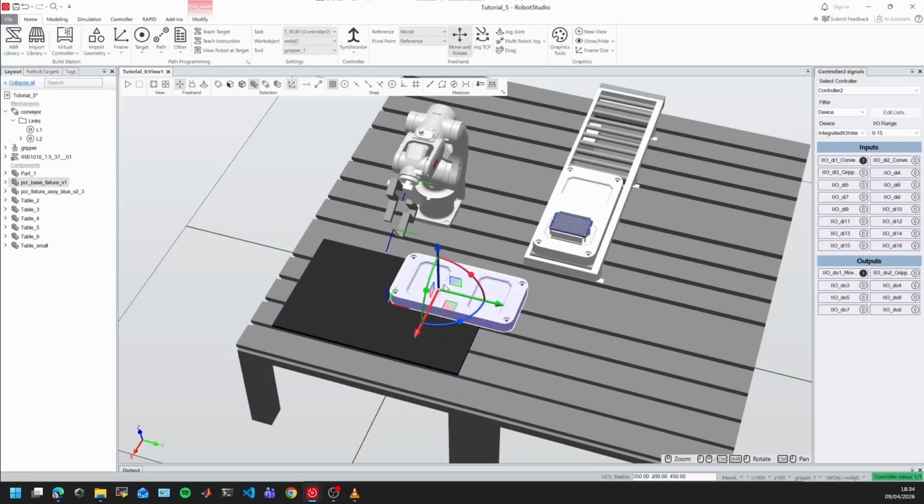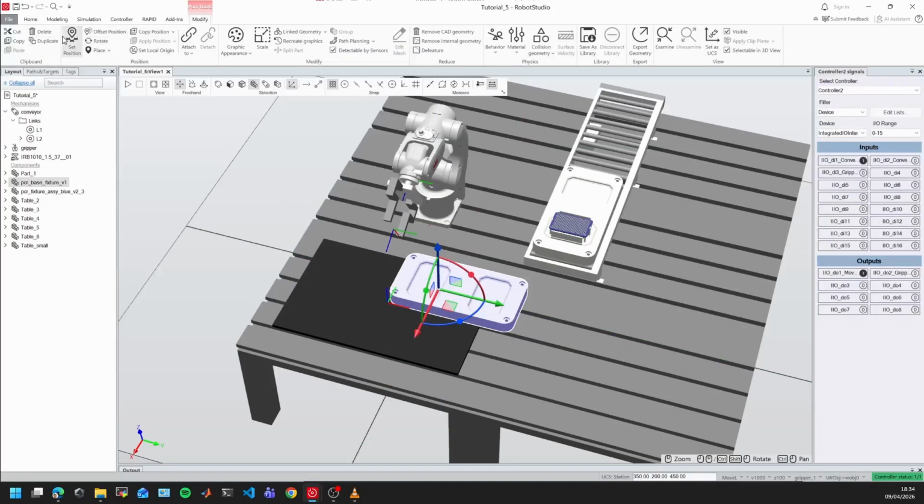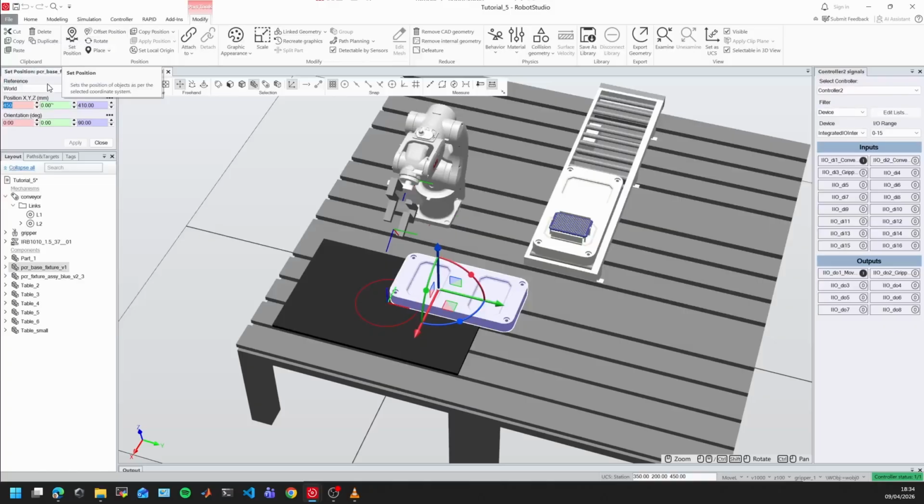So to do that, I'm going to modify the coordinates here. Modify, set position. I'm going to put 515 in X, minus 200 in Y, and 410 in Z. Why 410?